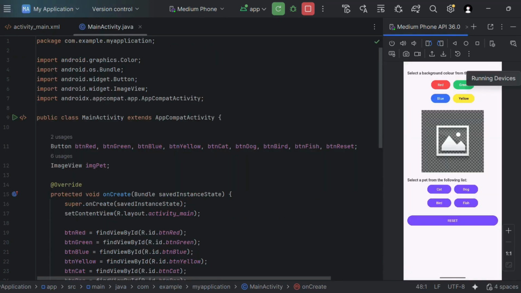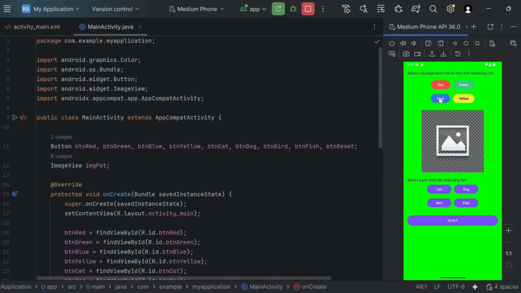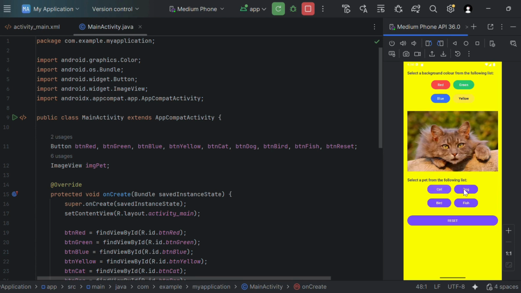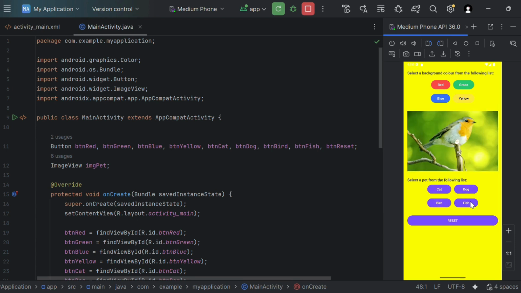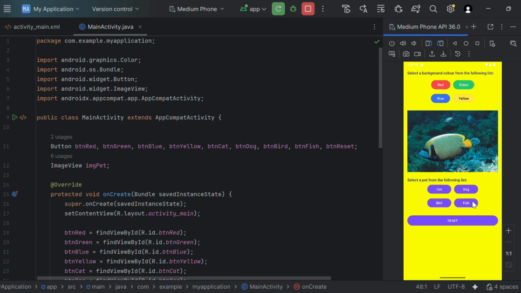The button interaction application demonstrates event-driven backend logic. Each color button changes the background color of the activity. Each animal button updates the central image.